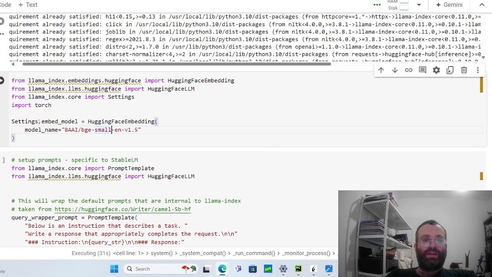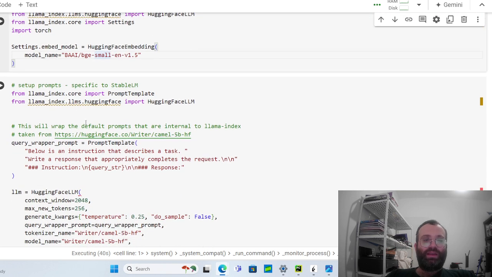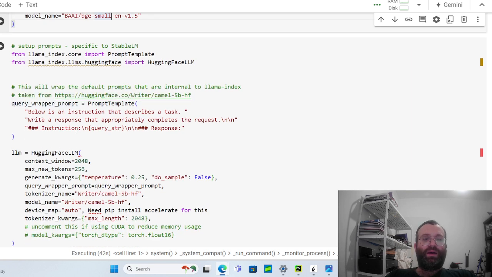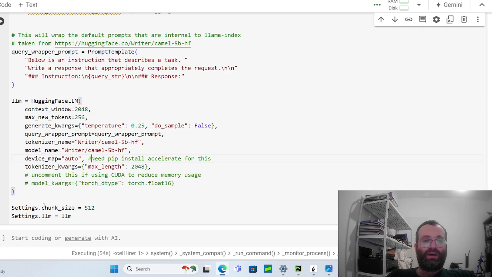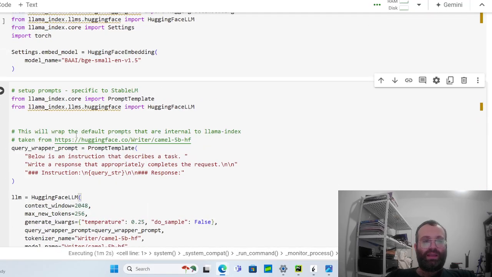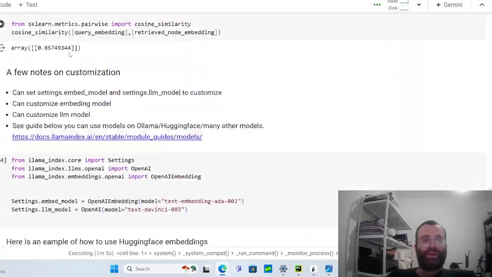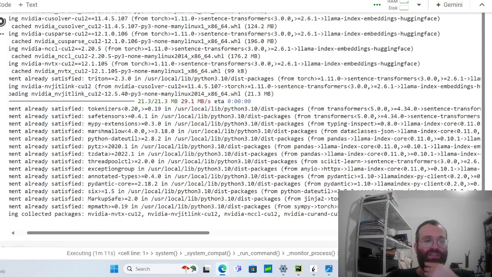But that runs, and then similarly, you do Settings.embed_model equals Hugging Face embedding model, and then you give the model name. For the LLM, it's a little bit more complicated because sometimes you have to give more exact definitions, like the prompt and that sort of thing. But you still do LLM equals Hugging Face LLM. You have your LLM and your chunk size. But Settings.llm is the big thing, and Settings.embed_model, similar to when we wanted the custom OpenAI model. Okay, so let's see if this runs once this completes.